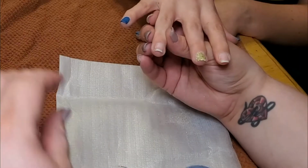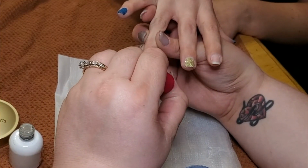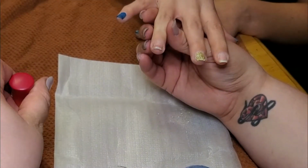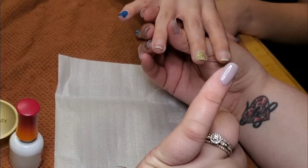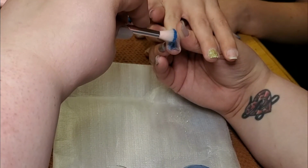So I'm just applying a base coat first, of course, to make the powder stick. Go in with my blue again. This time I'm going to do blue on the left side so it matches the color it's going to be next to. So it's kind of like a fade in from blue to gold.